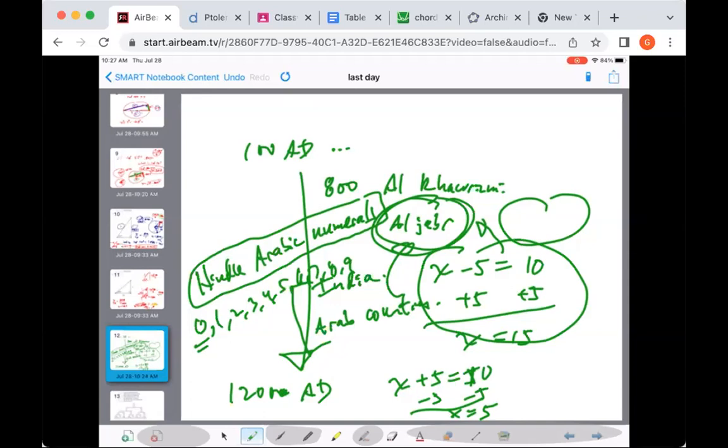So around the year 1200, someone named Fibonacci went and studied in those countries and brought back the Hindu Arabic numerals to Italy. So between 100 AD and 1200 AD, Europe was not pulling its weight as far as advancing math in any way that I know of. It was all happening in India and the various Arab countries.